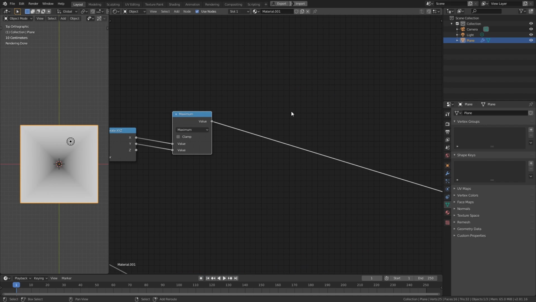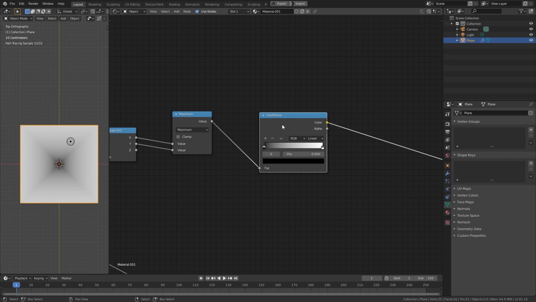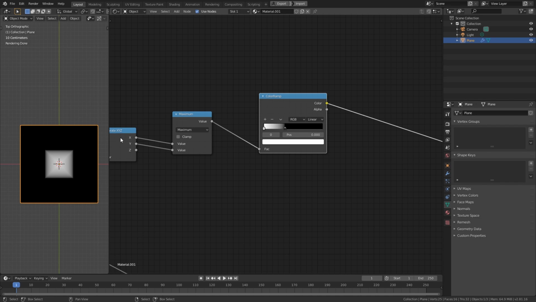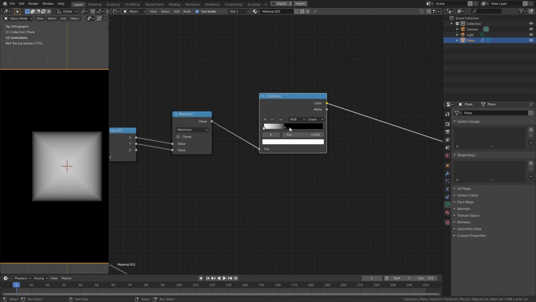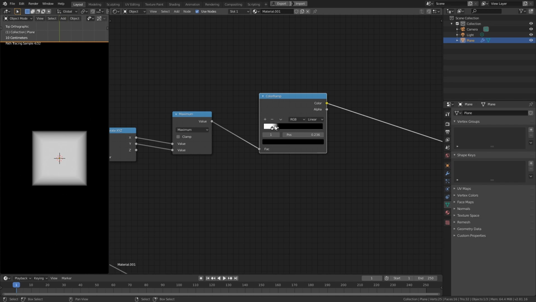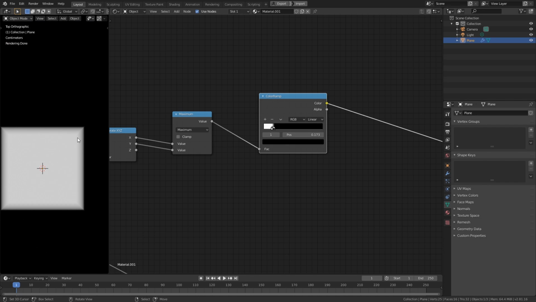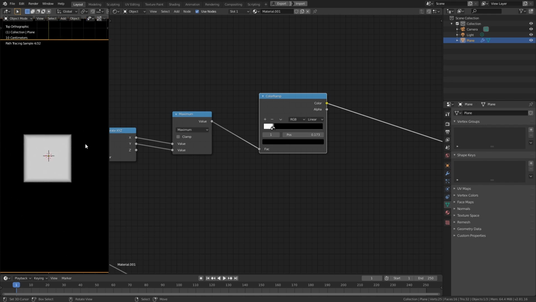And now we can create a color ramp node, and let's bring down the white key to the left. Now we have this nice square, like so, and you can bring up the white key to make something like this, okay. We have a very short transition from white to black, like so.